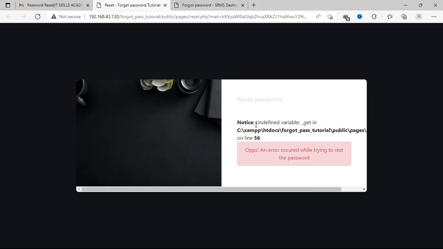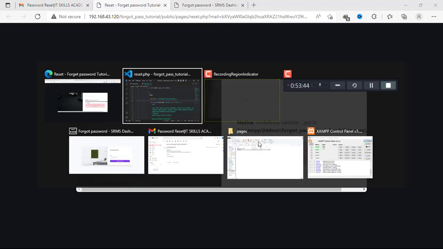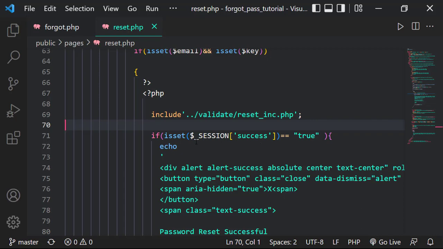Okay, we got another problem here, but still you can now see that we are able to get the error, an error occurred while trying to reset the password, because we are not able to get either the email address or the key. So that is on line 56. Let's try to see that on line 56.